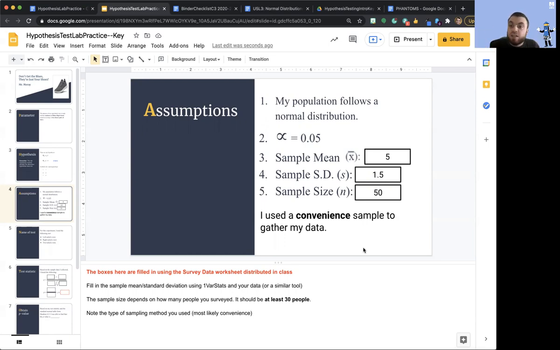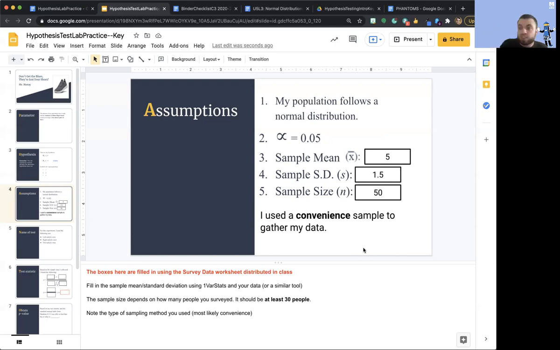I need to see 50 numbers or more, and I'm willing to offer bonus for more, that you collected by asking people in your population, so students at Milton High School. When you get to the lab, you're going to type your data into One-Var Stats.